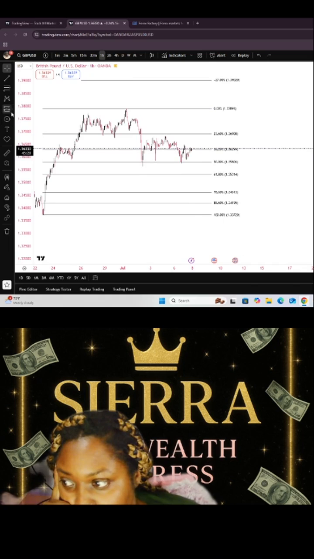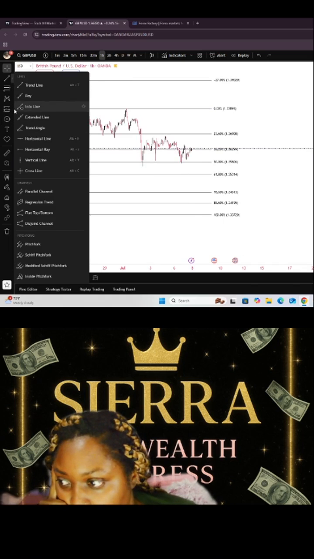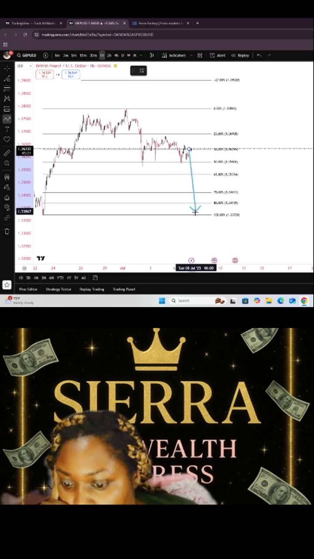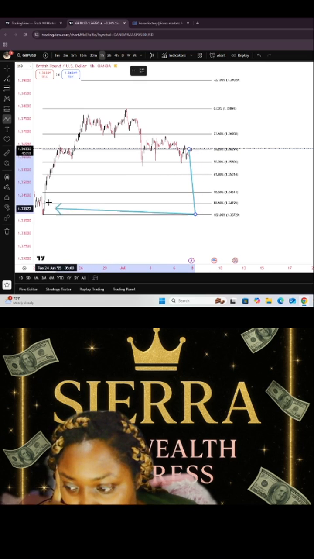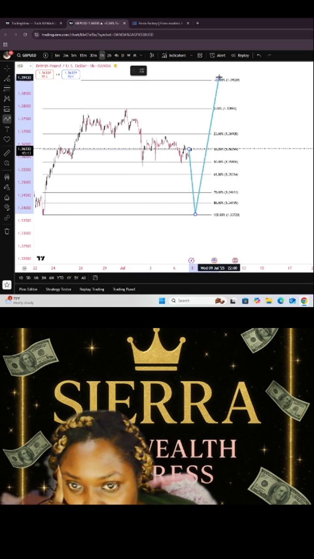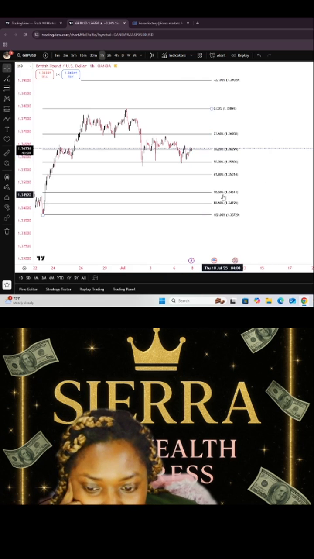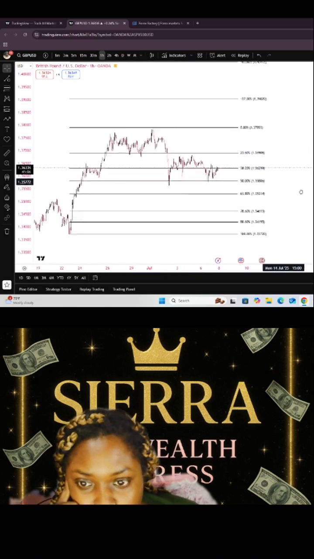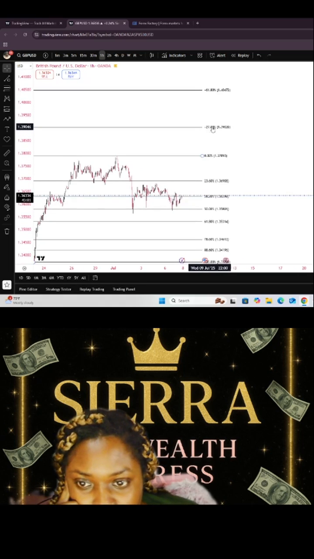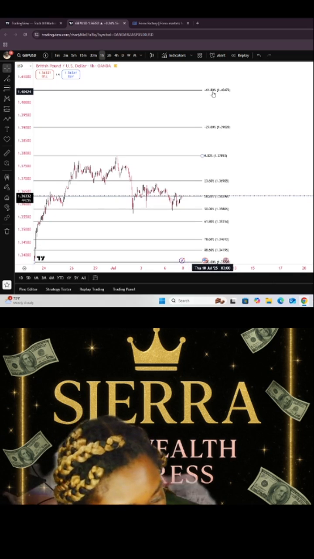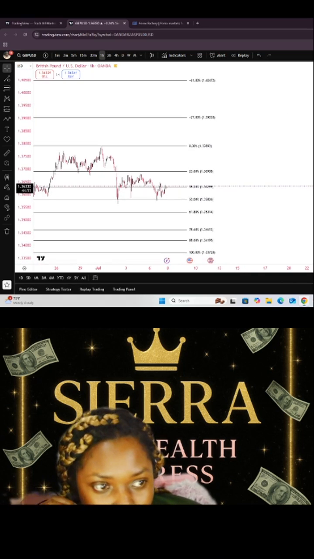But price, if it wanted to, it could have sold down all the way to the 100. And right here at the 100, we have another fair value gap. So it could have come back to this area and then bought, okay? Once you get to the 618, the 786, the 886, or even the 100, your TP1 is the negative 27, TP2 is negative 61.8. I can tell you this, the negative 61.8 takes all day and forever to get to.